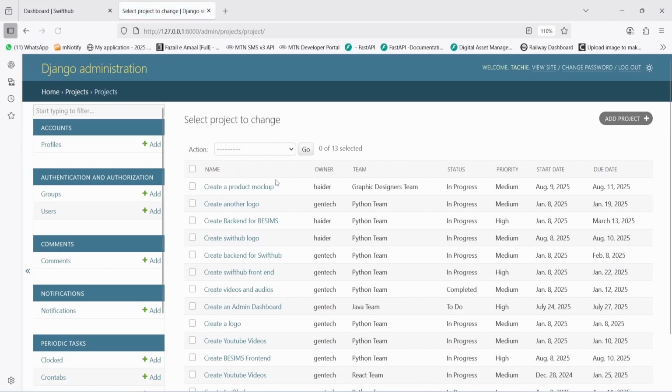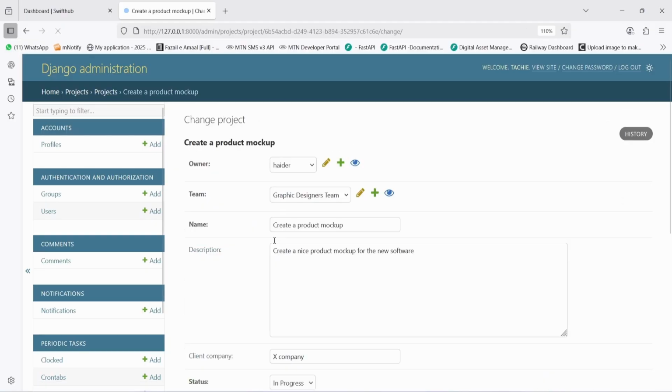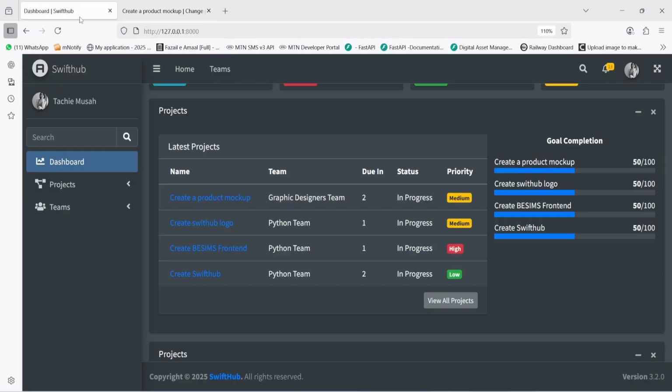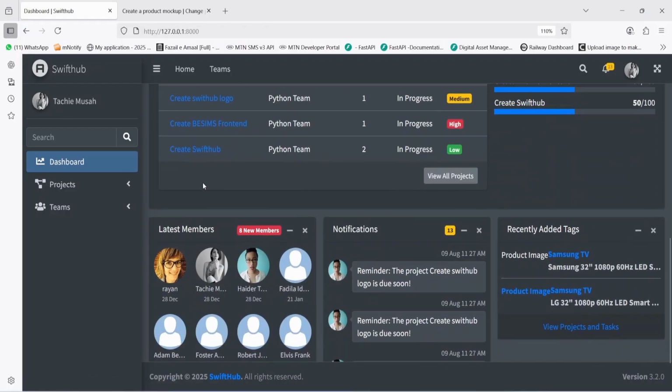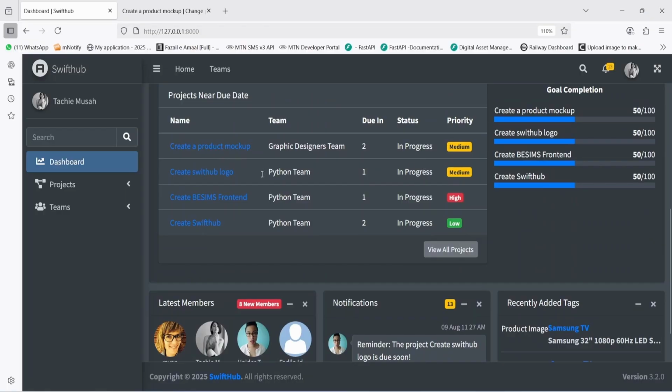I'm gonna click on project, and this is that particular project we are talking about. If you take a look, the owner is Haida. So when you click, it's actually Haida. I'm also not part of the team, and I'm not the owner, but it's still displaying on my board. So it's showing Create a Product Mockup, and it's also going to be due in 2 days. So it's also over here.